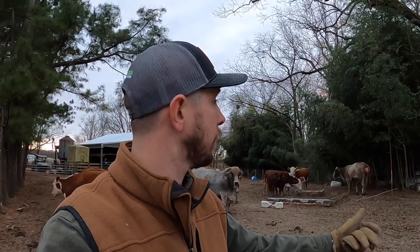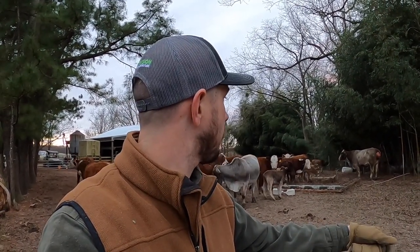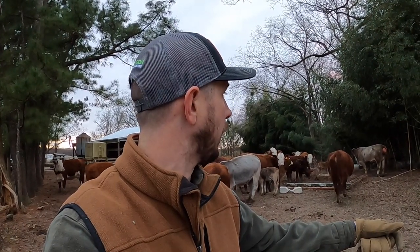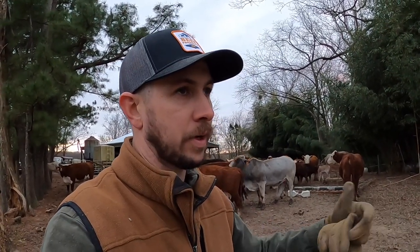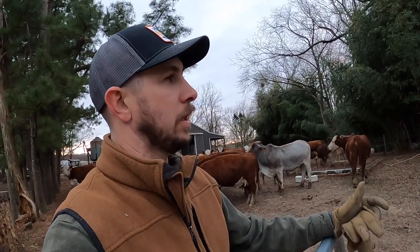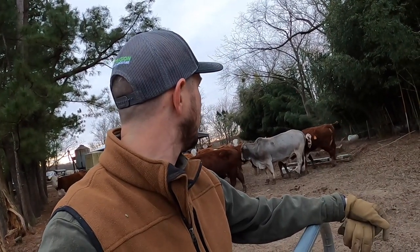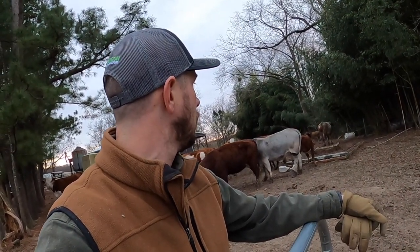Actually one that had just calved. Difference here is she's not due to calve for about another 2 months. So we'll get that replaced in the morning, see how things feel in there. Hopefully everything's still good with the calf. You can tell she's obviously got a lot of Brahma influence. Their tracks are a little, I don't know, a lot of times a little more loose, a little more prone to doing this and getting into a prolapse. So yeah, then the question becomes, what do we do with her long term?